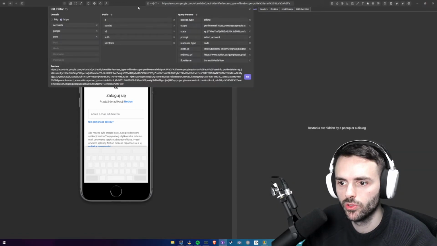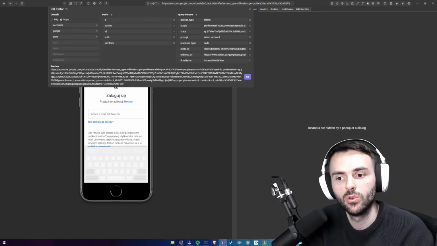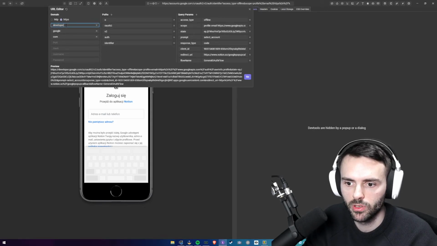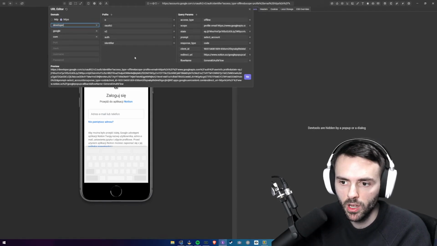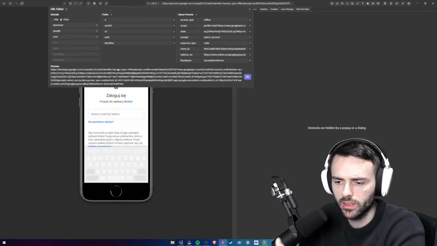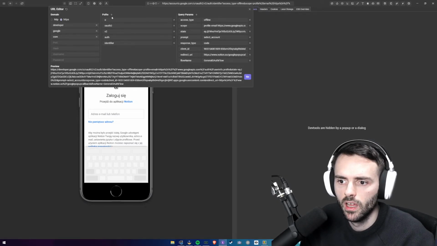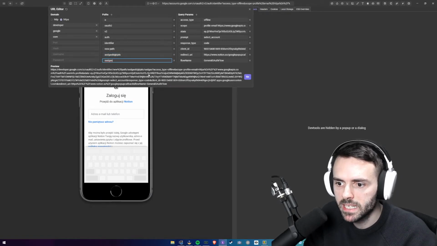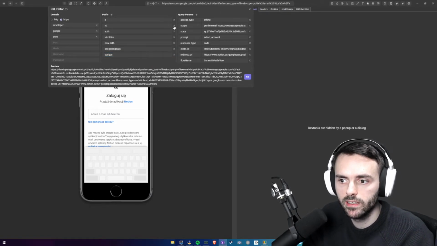If you open the URL editor, you will see the broken down version of this URL. On the left side, we have accounts.google.com. If I wanna edit just one part, let's say that I wanna go to developer.google.com, I can just edit this in a nice form. Then I can edit the paths of the URL, so OAuth 2, V2, auth, whatever. I can just edit these paths here, or I can add new ones. You're going to see the paths are automatically encoded for a URL, so I can add more paths without actually messing with the URL. I can also delete some of the old paths.